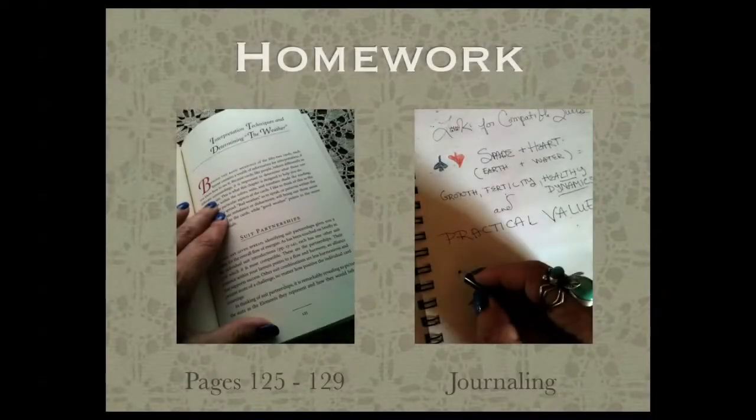So, your homework is to read these 4 pages for sure, and apply it to your readings. Practice laying some little cards, spreads out, even 2-card combinations. Lay 2 cards out and look at how they work together from a suit perspective, from an element perspective. Are they compatible or not? And write the key words or the key phrases that I gave you in this video down for each suit combination, right? So there's 6 possible suit combinations. Get good at this, and your readings will be easier, way easier. Easy. I hesitate to say easy, but I'm going to say it. Your readings will be easy because the cards will interpret themselves.